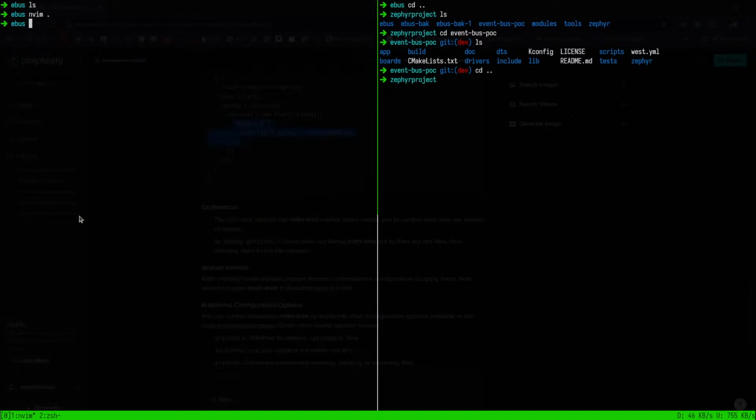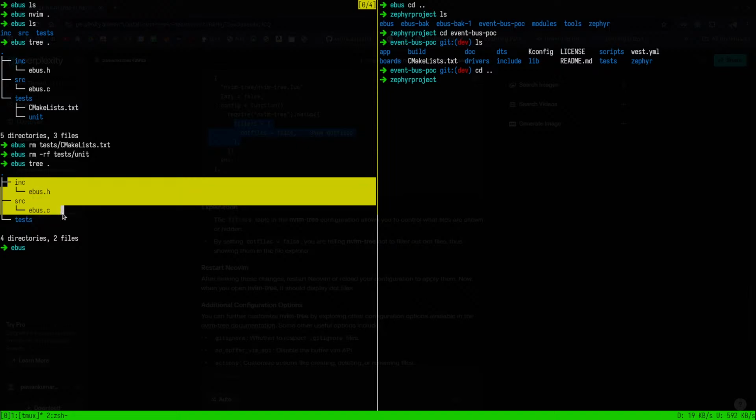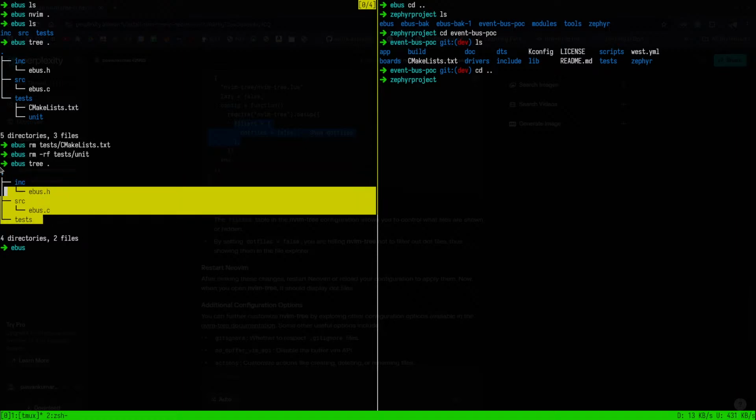So you really don't need any context for this. Let me remove the CMake file. So right now I only have some header files and a source file. Nothing big, no big deal.